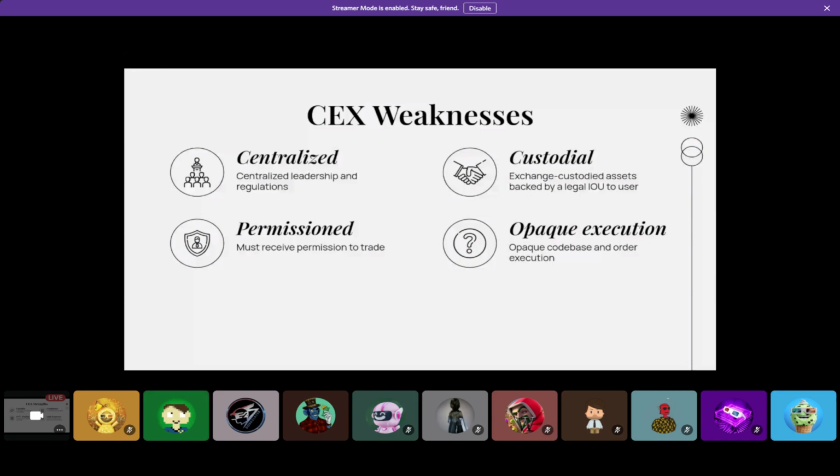And the last one is the opaque execution. So some exchanges obviously will provide execution data about which trades are happening, but it's Web2 infrastructure, so you're basically just trusting their data at that point. And it's a black box. Your order goes in, it gets filled, and some people might remember the whole Robinhood fiasco with the payment for order flow a couple years ago. That's sort of an example of the centralized exchange being able to control the flow, with opaque execution.